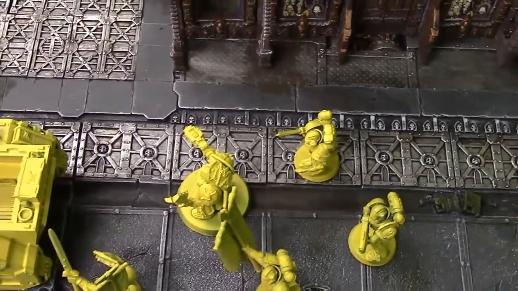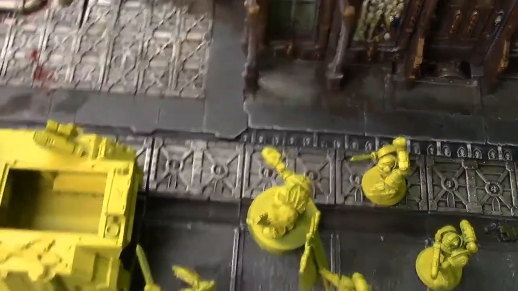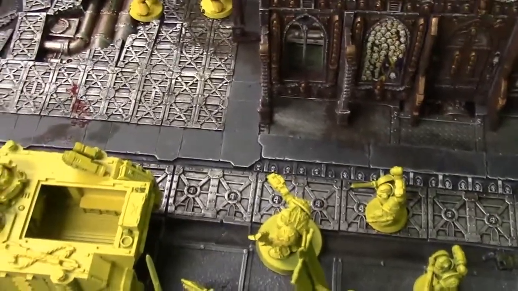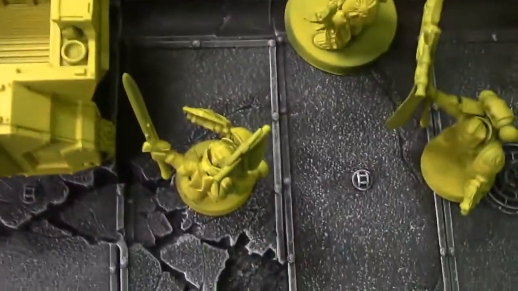It bounced off. Do we get a feel no pain off of that artillery? Strength 9, so no, we don't. Okay, so it was just annihilated. So we're just checking that, because he's still right here. See, the apothecary is still here.